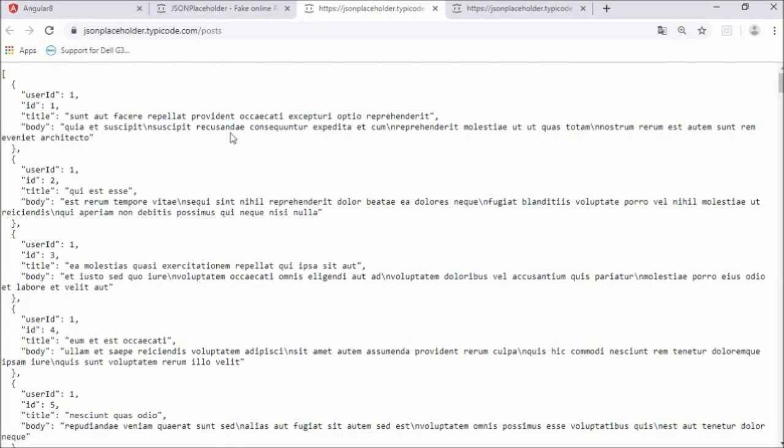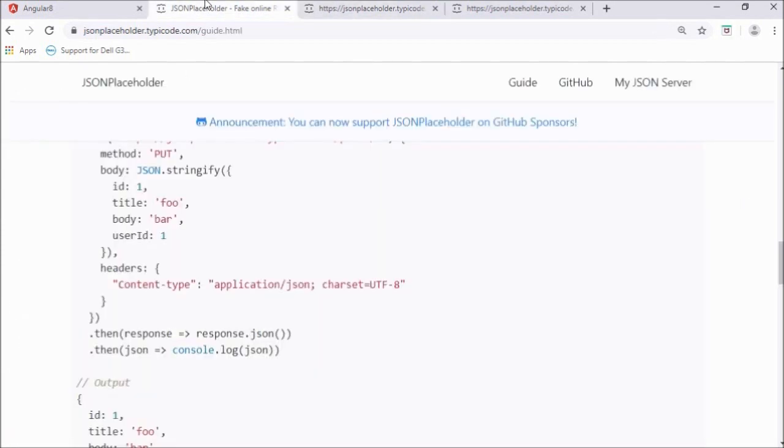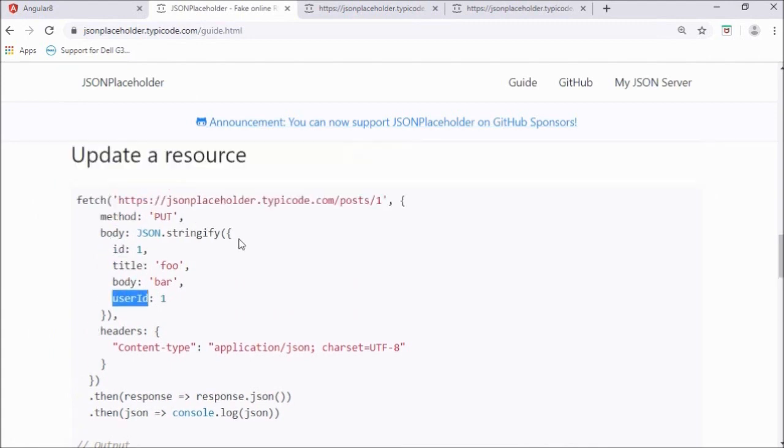As you know, in the post API and get API, the structure is the same. It has user ID, ID, title, and body. We already have a class with all these fields, with the class name as post.